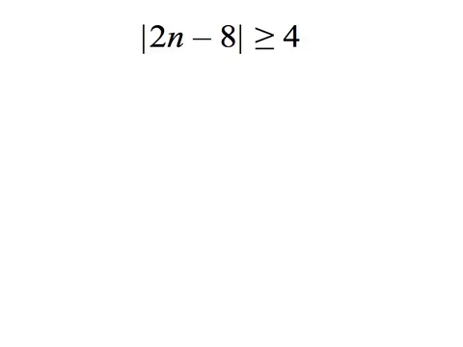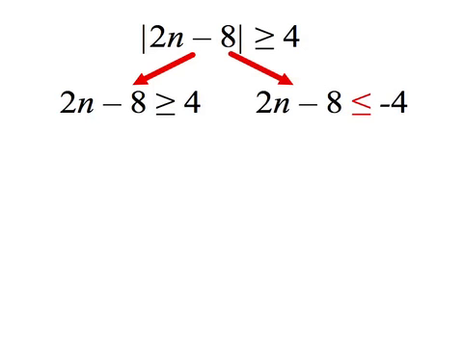Here's one a little more complicated. Well, we're going to split it into two parts, just like we did for equations in the previous lesson. But you'll notice in most textbooks, when you split it in two parts and change the right side to the opposite of what it was, changing from 4 to negative 4, you also reverse the sense of the inequality as shown. That may be understandable if you go back and look at the first slide for the absolute value greater than or equal to 42. Anyway, we solved these two inequalities.